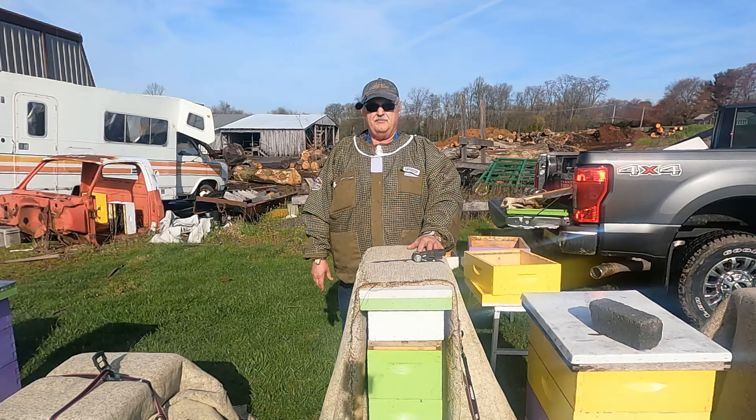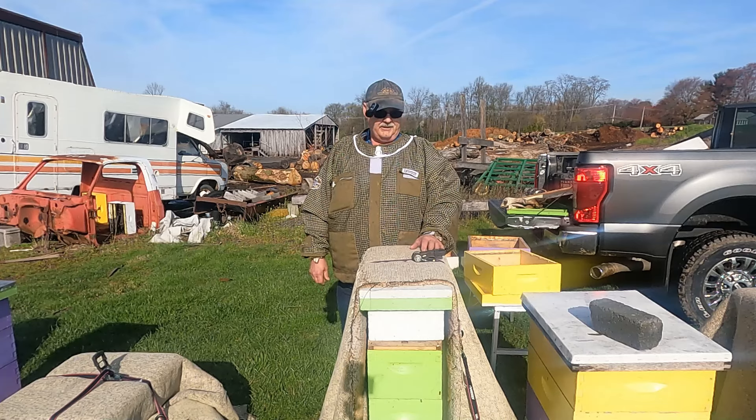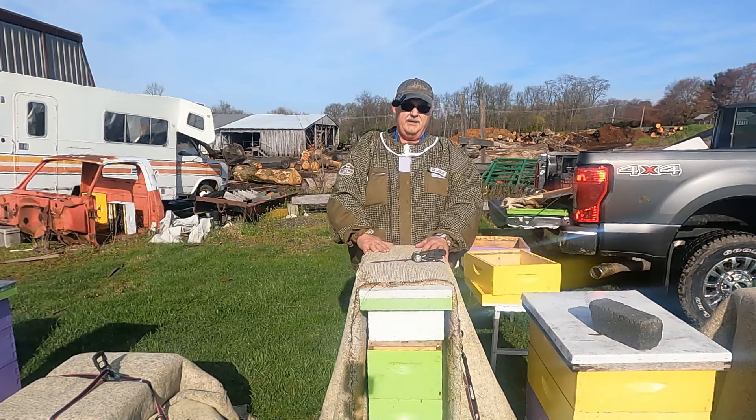We're going to go ahead and take the winter coverings off. It's been rainy and cool — it's going to rain for the next three days — so it's got to be done today. We'll get up around 60 degrees; the rest of the next four days it'll be right around the 50 degree mark. Once I put the hive in the 10-frame I'm still going to rewrap it with my carpet.